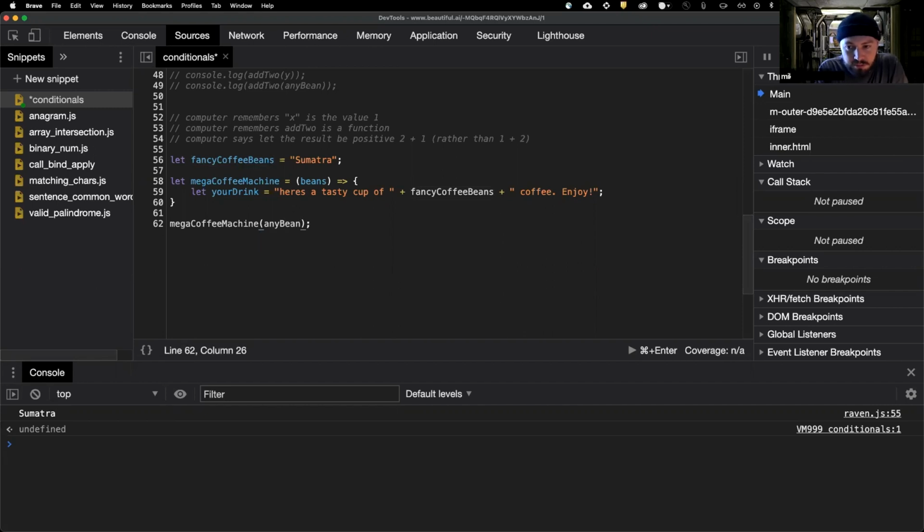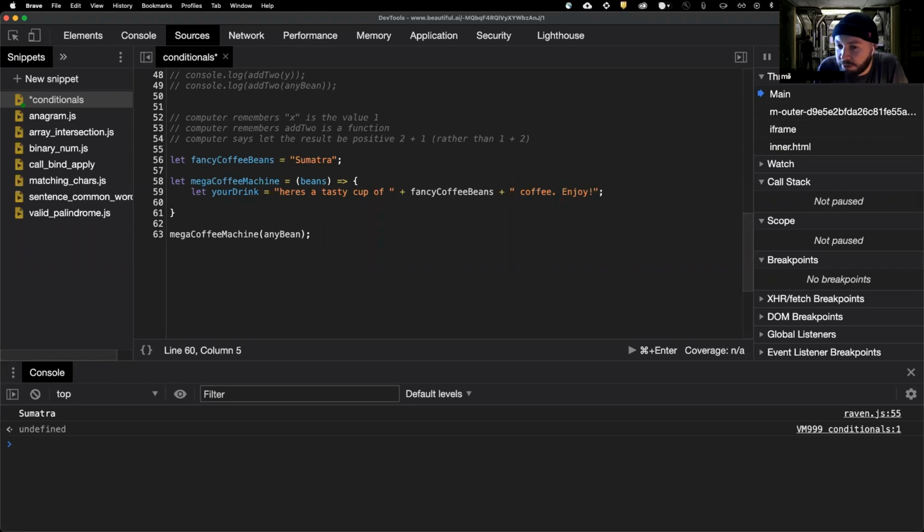Now, what does this function do? Because what's it going to print? What will it print out? It's going to print Arabica. Okay. Can you run through that with me and tell me why? Because online, we really just have to think about line 59. We invoke our function, and what's happening on line 59? Because when you invoked the function, instead of the argument being your drink, you just put any bean. So the computer completely ignores line 59 because you didn't use that as an argument.